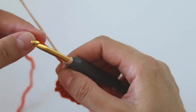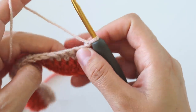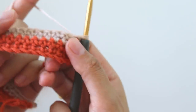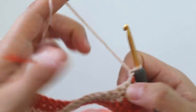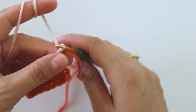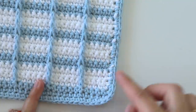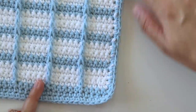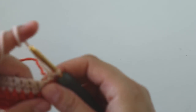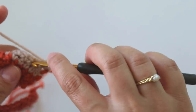Of course you don't have to do this — you can just make your single crochets, then take this yarn at the end of row four. If you are making a blanket, you will make a border and you can hide them. As you see, I hide them with single crochet only. So that will be no problem. Keep going and make two more rows.